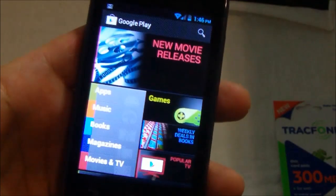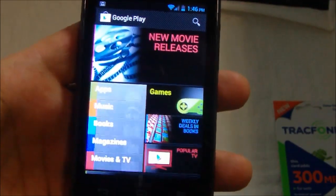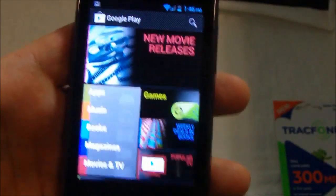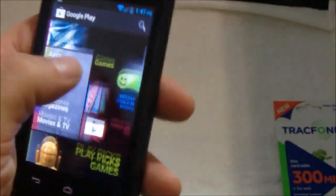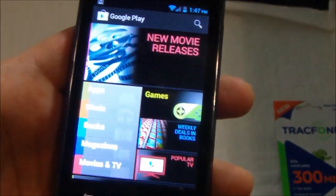So any app that you download, Google is in charge of billing you. Of course, you will need a credit card on file with them if you want to get paid apps. But of course, there's tons of free ones, so a credit card isn't absolutely necessary for downloading stuff. And this phone is robust enough that it'll handle pretty much most of the apps.